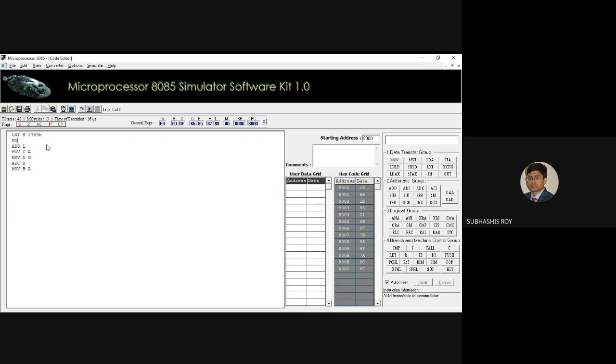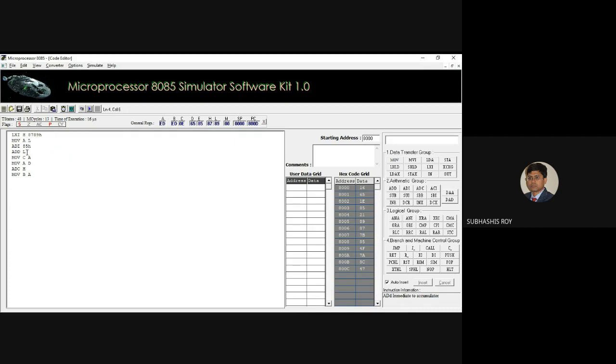Manually this one is required, because you have to shift your content of L into this, the lower 8-bit data, because when we are adding two 16-bit numbers, I have to start from the lower 8-bit data, right? So this is gone, then I can directly use ADI, because I just take the same data, but I am not using D register pair. So 85 with 89 it will be added.